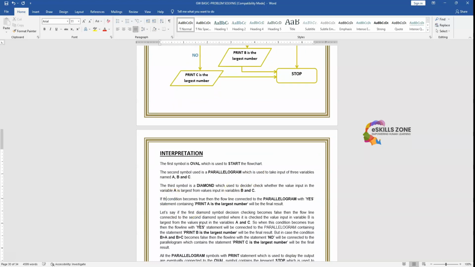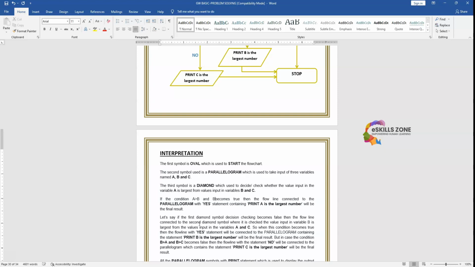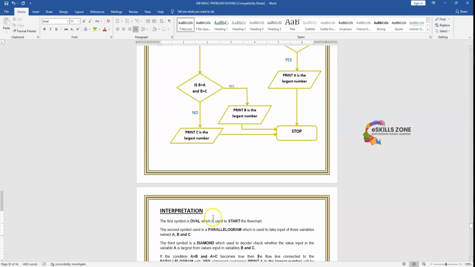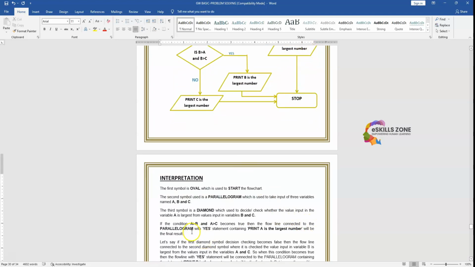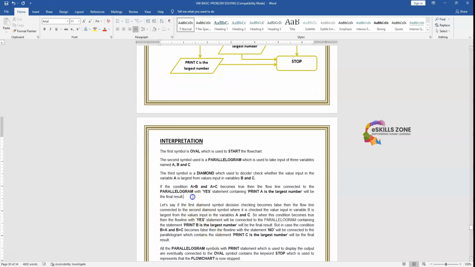If the condition A is greater than B and A is greater than C becomes true, then this whole condition expression will be checked, and if it becomes true, then the flow line connected to the parallelogram with the yes statement, this one containing print A is the largest number, will be the final result, or you can say will be executed.